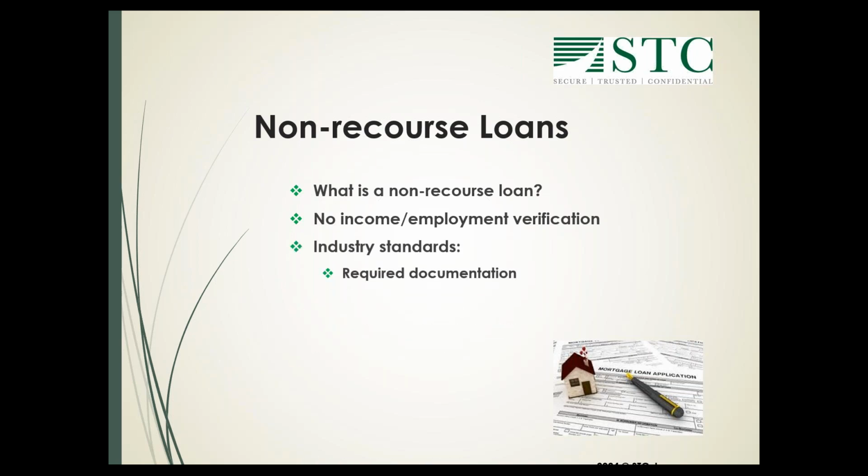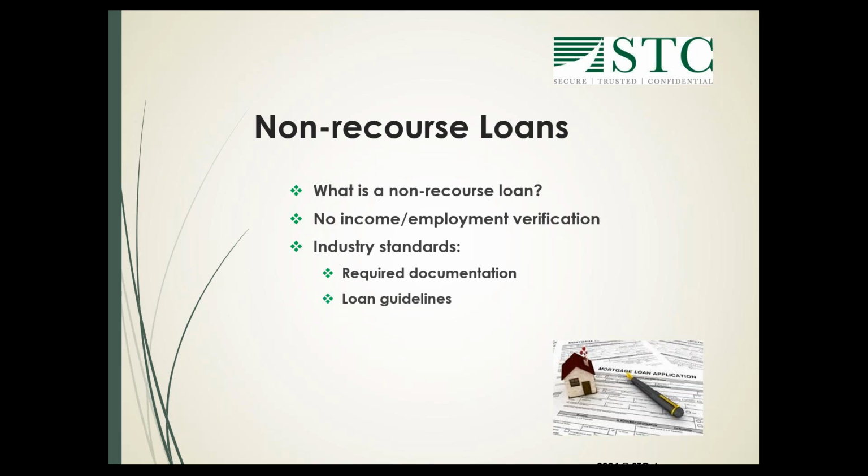There are some industry standards. Of course, you will want to go out into the non-recourse loan marketplace and find terms and lenders and discover what their particular terms are. But these are just some general industry standards that will probably come into play. Required documentation: you will certainly need a loan application and a purchase and sale contract. They'll want to see a statement of your IRA account, or whatever type of retirement account money you're using. They'll want an appraisal of the property. If it's a rental property, they'll want to see a rent roll.